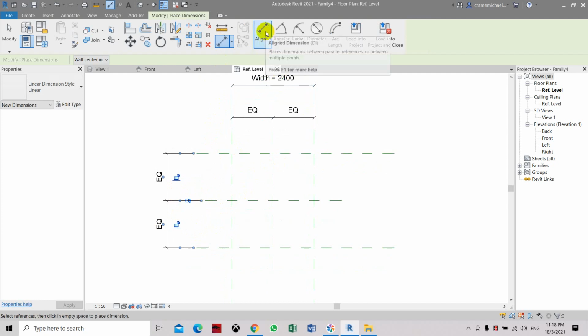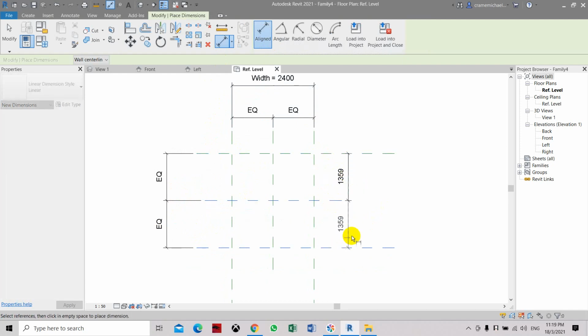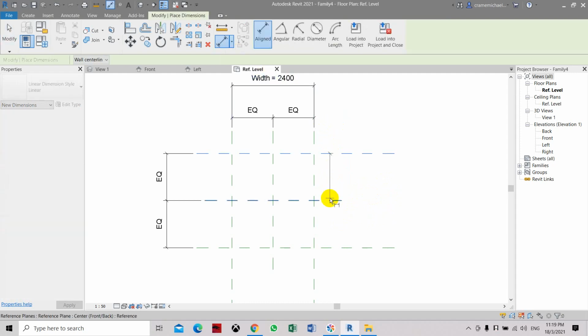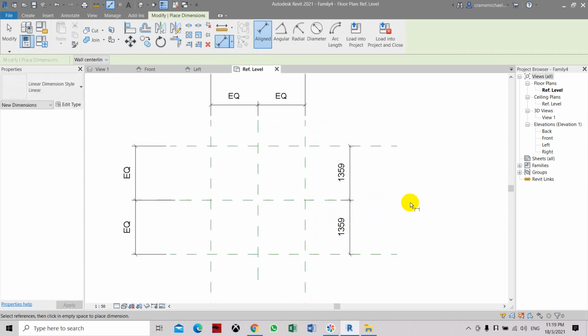Now to show you what will happen if you select a dimension from the center reference and then create another dimension here, the equal sign will not be shown, but you can always create it. You need to erase it and start from this point, and then this. Then you can see the equal sign will be shown. So just take note of this.